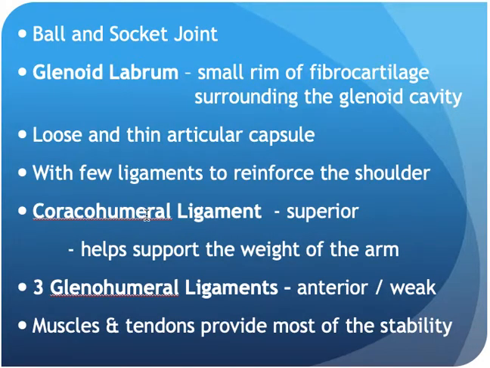So I get this coracohumeral ligament, and these are nice because the name kind of tells you where it starts and finishes, right? So this one's going to be the coracoid going to the humerus. So this is going to be superior. And then I'm going to get these three glenohumeral ligaments, and they're going to be anterior. But again, because I have so much motion in my shoulder, I can't surround it with these really big, strong ligaments. So they're just going to be pretty weak, okay?